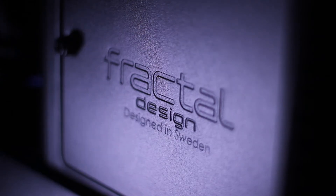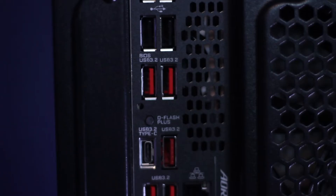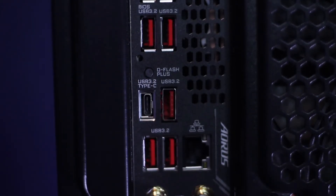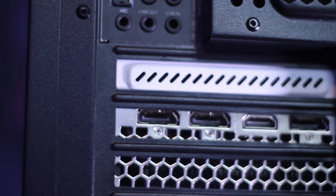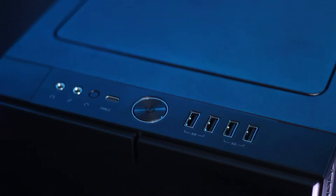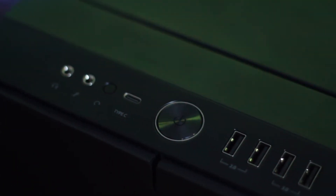This thing is actually pretty quiet, by the way. But the sexiest part of this beast is the custom etching on the case. The case is a Fractal Design Define R6 USB-C black case with our custom etching of our Studio Cabin Go Boy on it. On the back, we have all the USB connections you could ever want, Wi-Fi hookups, three display ports and an HDMI, audio in and out. On the top, you also have some handy USB-C and regular USBs, headphone, mic, and power switch.